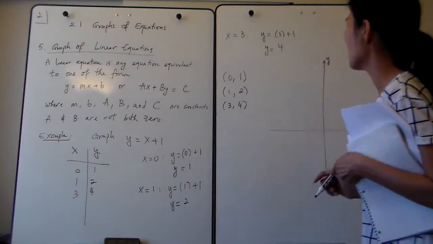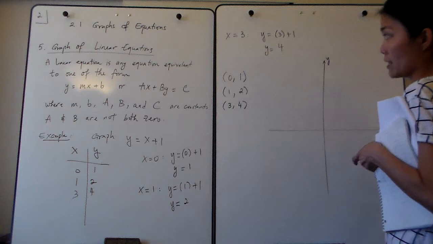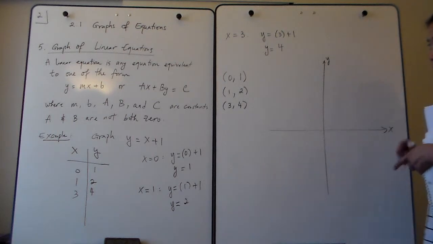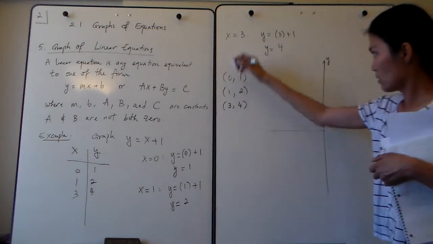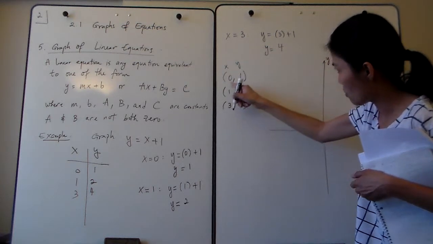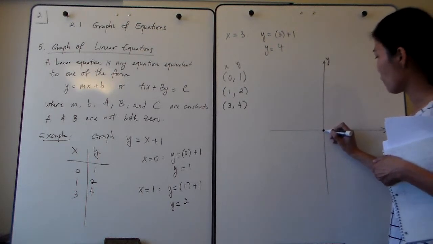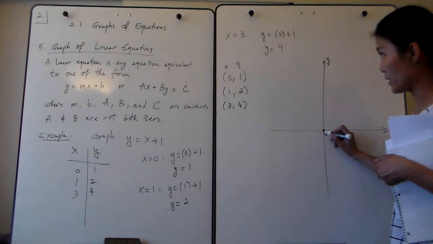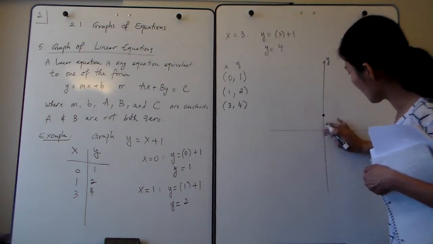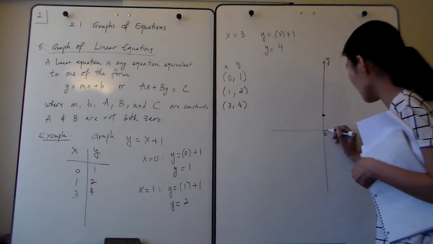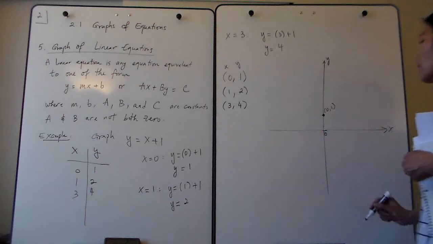Alright, let's plot each of these 3 points. Hopefully they are aligned to each other and form the equation of a line. So the first point is 0, 1. So on the x is 0, where they meet is where both x and y are 0. So there's 0 here. Y is 1, so go up 1 unit. So the first point right here is 0, 1, okay?